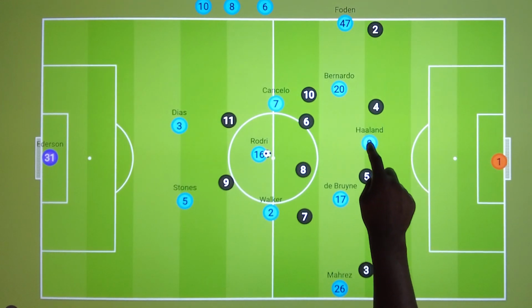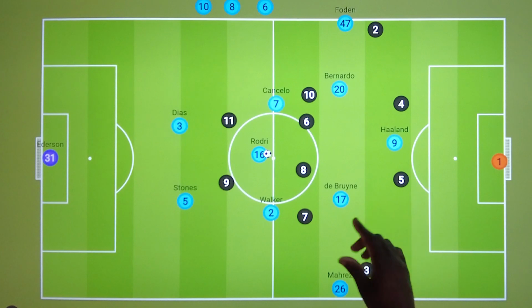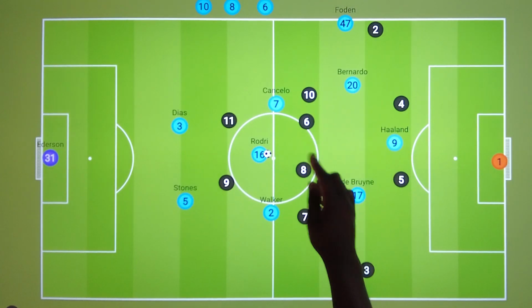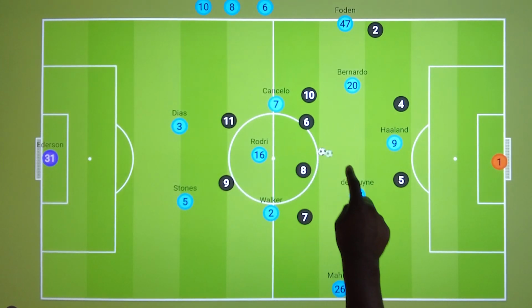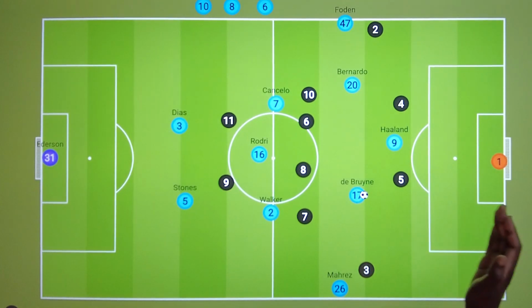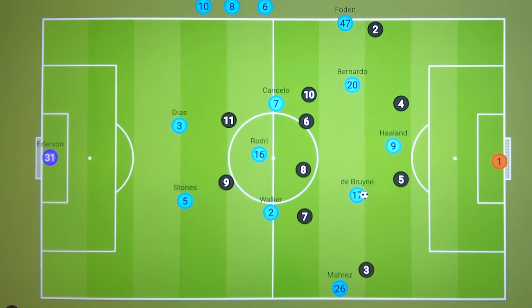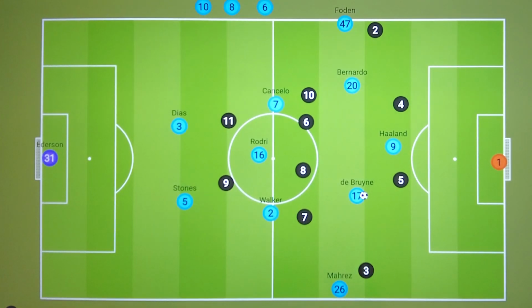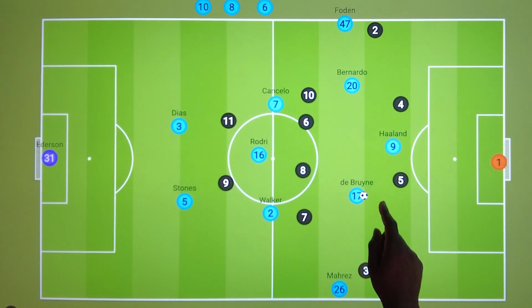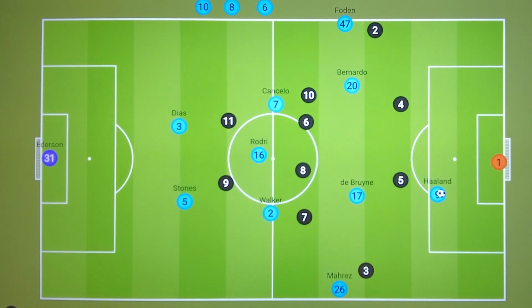So the natural response to this is to drop deeper in order to anticipate Haaland running in behind. This has now opened up more space in midfield for the number 10s to receive. And despite the space between the backline and the goalkeeper being smaller, what's special about Haaland is his acceleration over a short distance. So even with the centre-backs having dropped deeper, there is still the opportunity to find him in behind with a threaded pass, as we've seen many times.